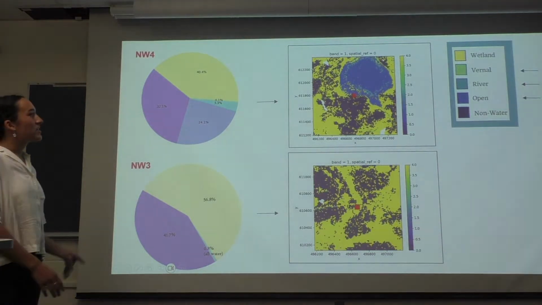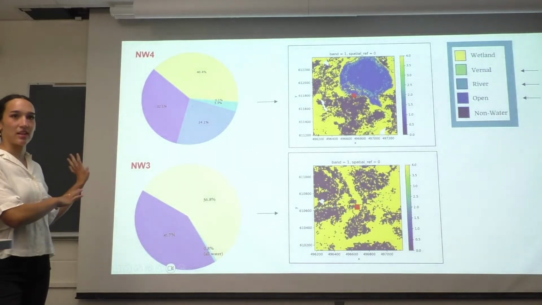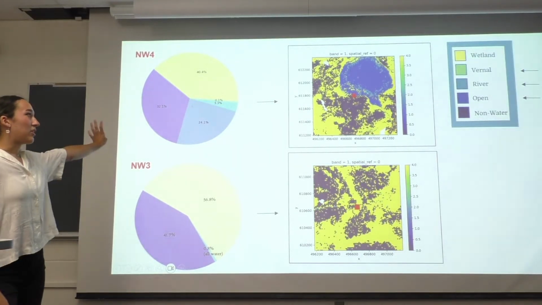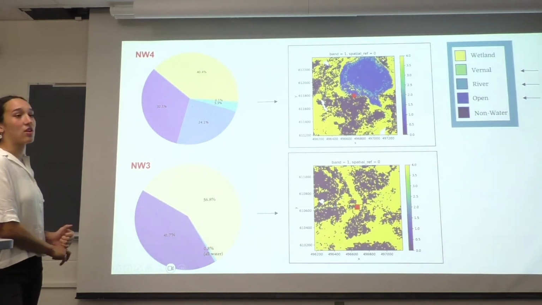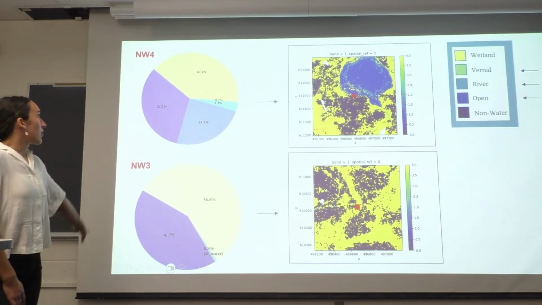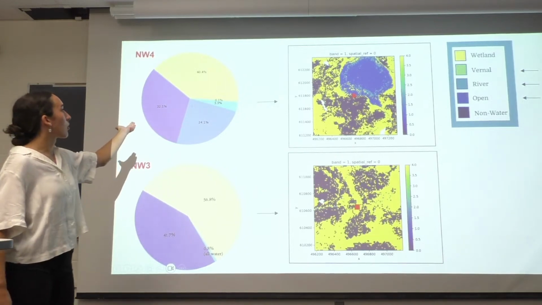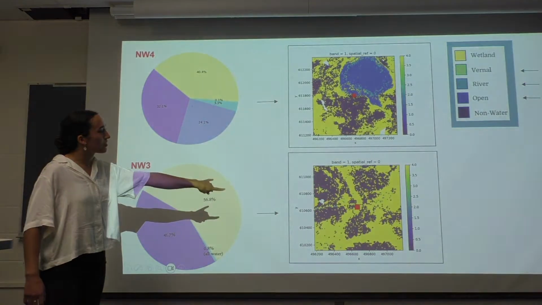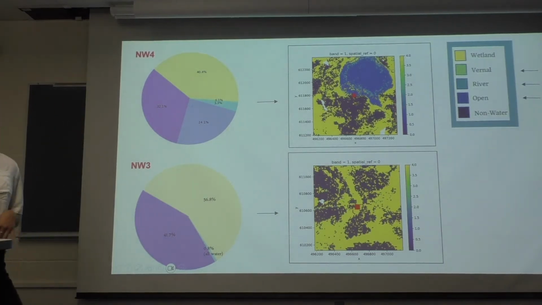So once I estimated the footprint area around each site, this is just an example of 2 of the 4 sites that I analyzed, I then was able to calculate what percent of these footprint areas were classified as non-water or water. So as you can see, Northwest 4, which is a lake site, obviously has a lot more water compared to Northwest 3, which only has a couple of pixels that you can see there. And the rest of the sites also varied in water percentage.